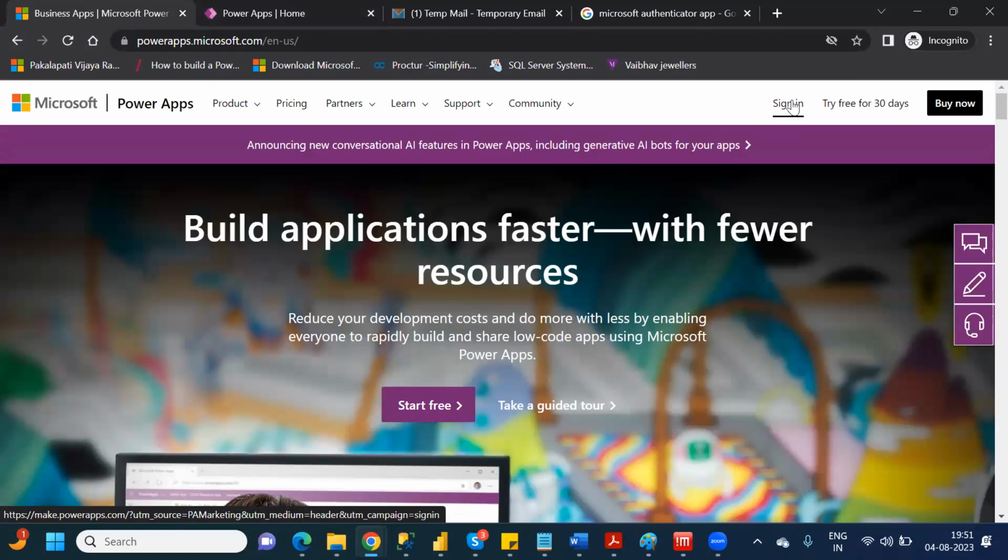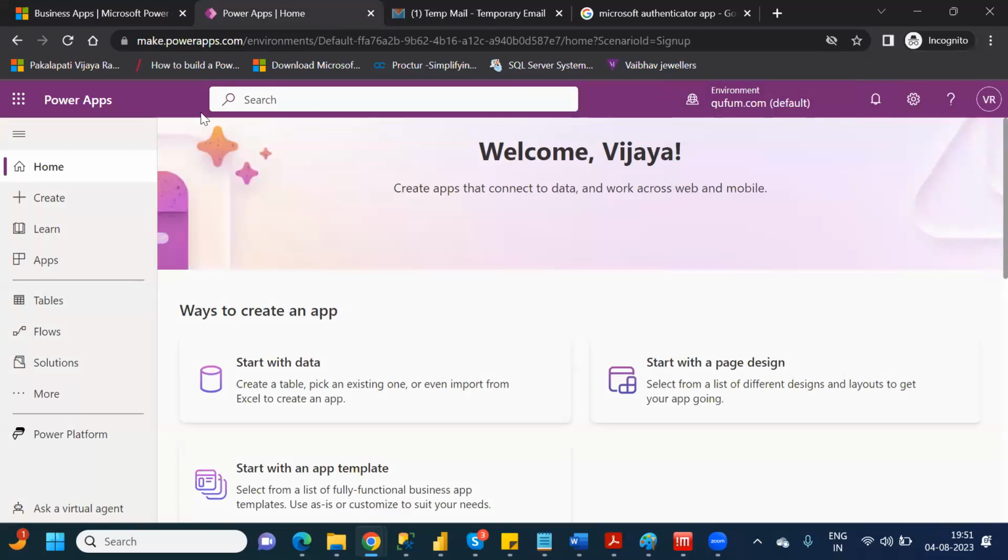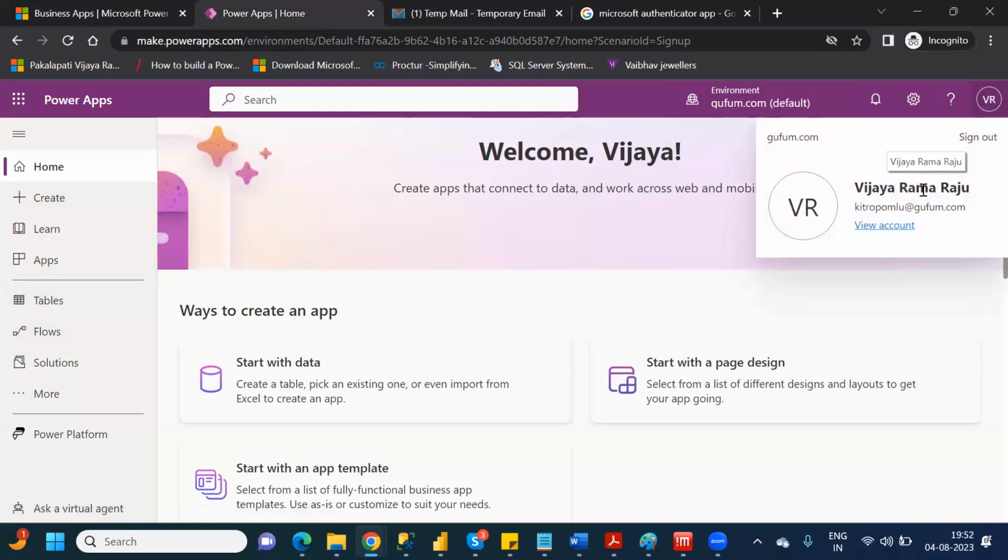That's it. No need to do all this. For the first time only, the sign up process will be done. Next time onward, by giving the mail ID and password, you can log into that particular Power Apps site itself. And this Power Apps looks like this. See, okay. So here itself, you can create all the applications. This is a cloud-based environment. So that means whatever credentials you have, with these credentials, you can log in from any device, right?